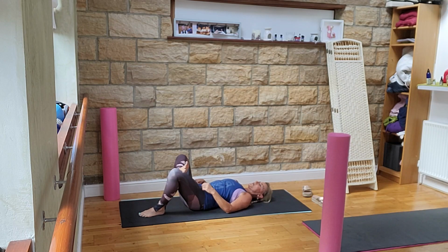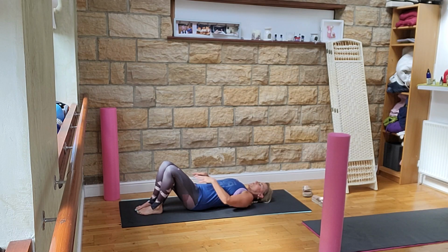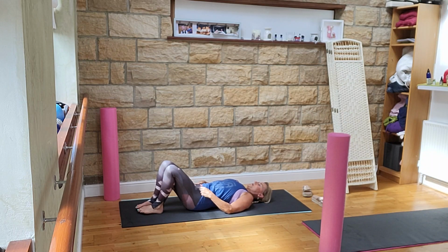So I'm going to do my right next, because we're just going to do a little bit of abdominal work while we're on our back. So imagine you're doing a bridge and your heels are close to your bum, and then you're just going to walk your feet away a little bit. So that tray of imaginary drinks on your tummy is nice and stable. You're not spilling the drinks forward, and you're not squashing the lower back into the mat. So you've got that nice neutral spine, a little gap underneath the lumbar spine, the ribs are closed.